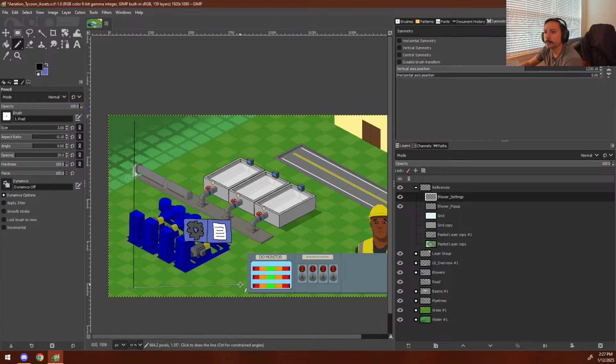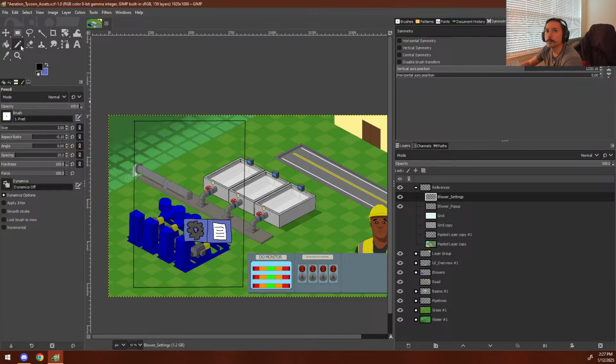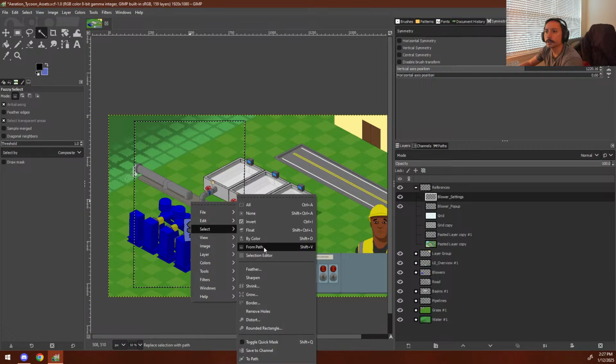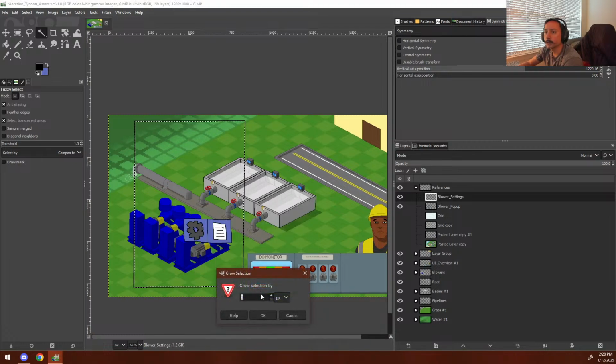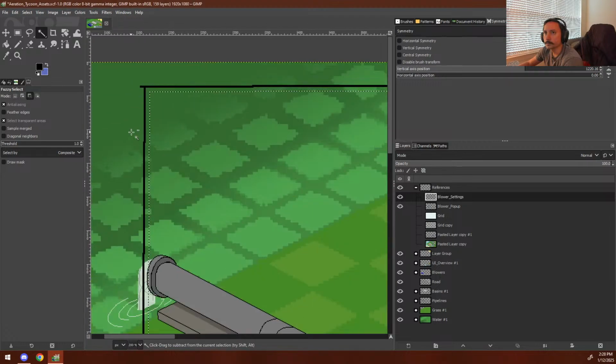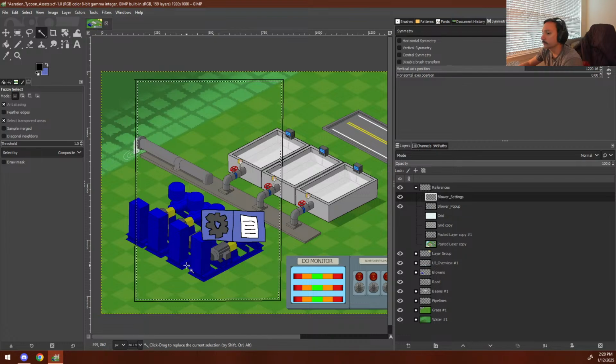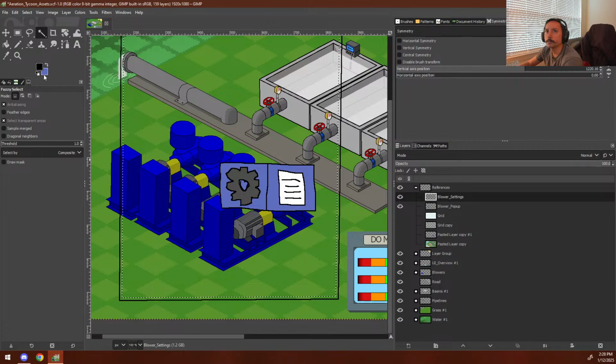Oops. A big panel like this, that'll cover up most of the screen. Let's go ahead and do a fuzzy select. Select shrink. How do I do this? Oh, I know.